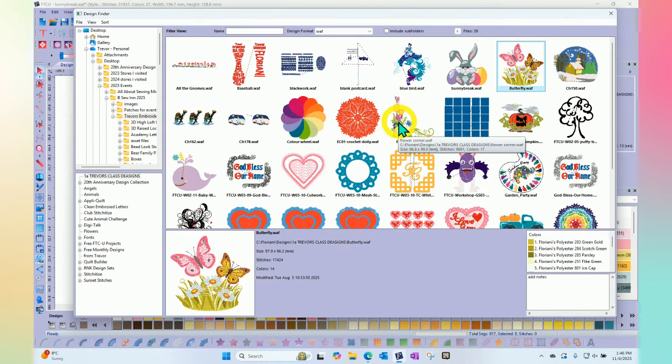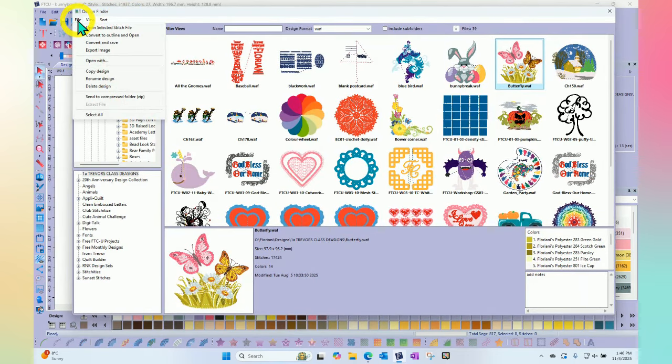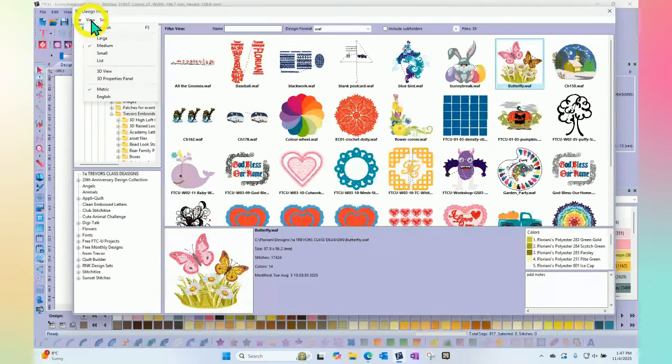Before I summarize and get off, I will point out that when you have the Design Finder tool open, there are a few sub drop-down menus that have some additional tasks in here. You can use it to convert multiple designs at one time into multiple formats. So it could be another way to interact with your collection. And so don't forget to look at the View tab, where you can change to 3D view if you want, or small, medium, and large for your icon sizes. And you can also sort the results ascending and descending, and by a few different choices there.